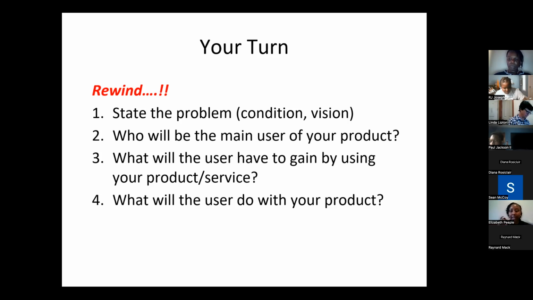I haven't quite picked out a specific title for them just yet, but normally it would be someone who is new to nonprofit organizations. What would they gain by using my product? They will gain basic level information that may answer some of those first time questions that they have regarding starting a nonprofit organization. What will they do with my product? Hopefully use it and grow.